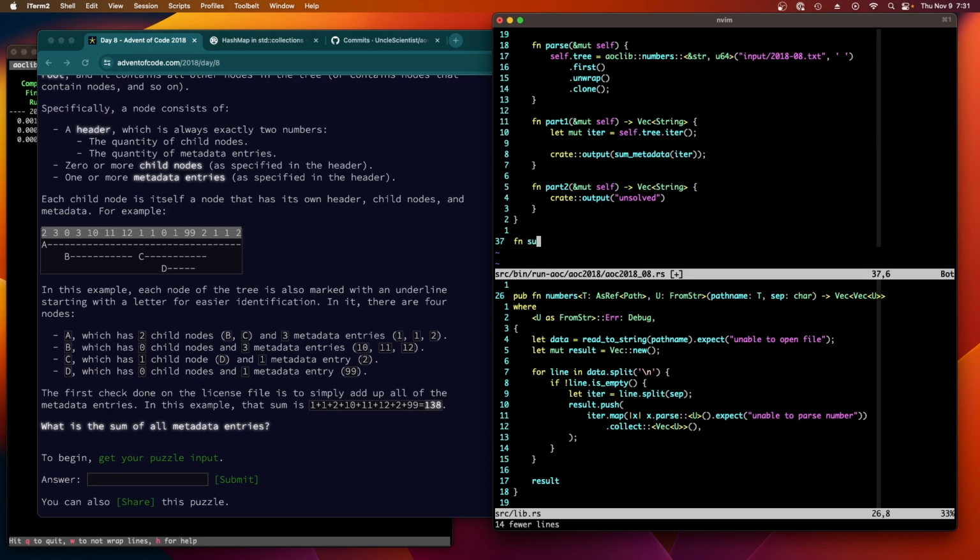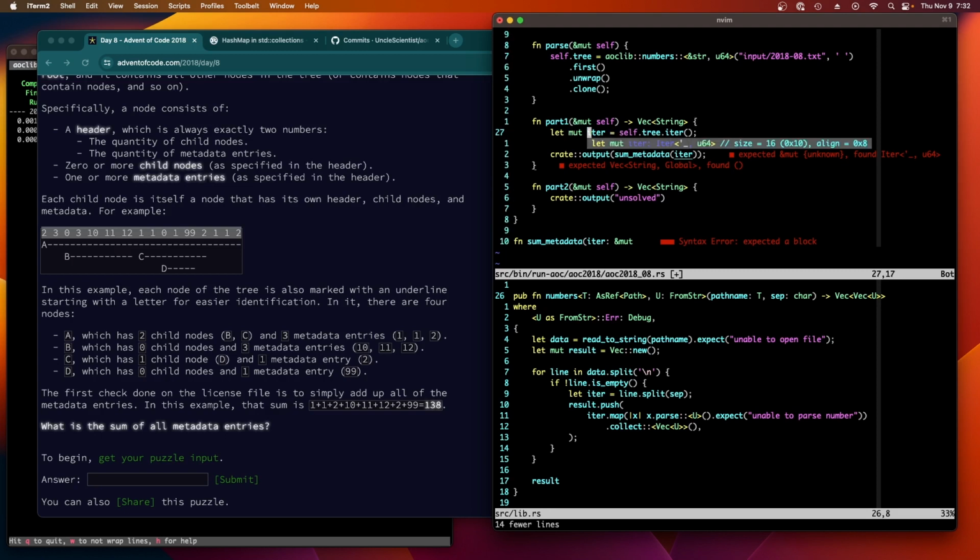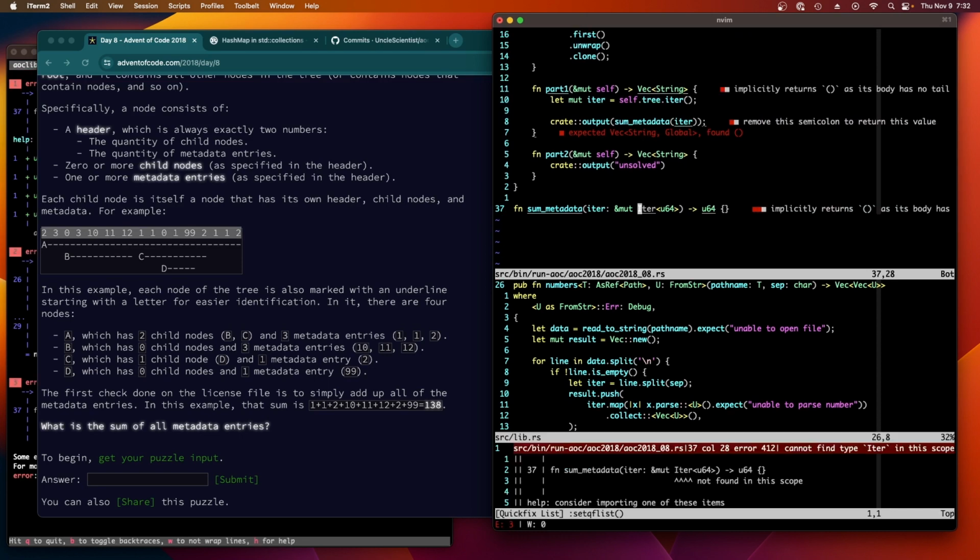Okay, so fn some metadata. This takes in an iterator over type, mut something. What is this? Iter U64. Can I say that? And let's just put a 0 in there.